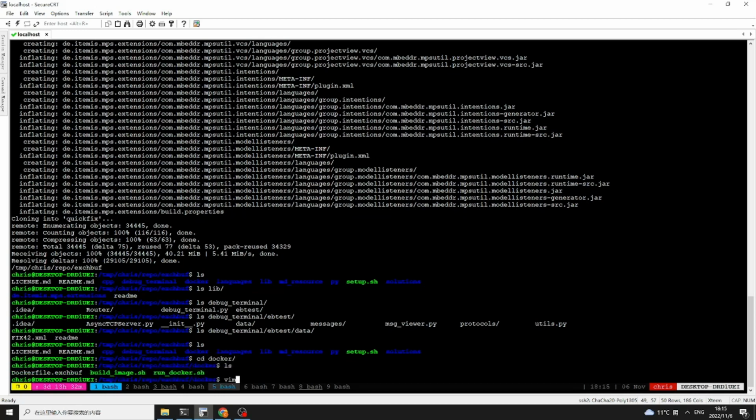With this Docker file, we can build an environment to use the debug terminal to test the generated message layout.